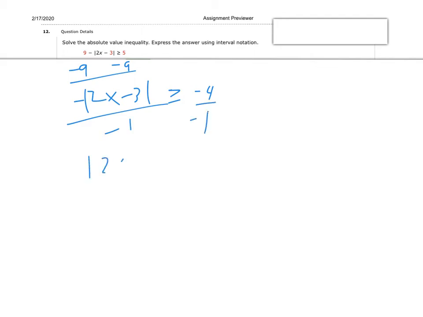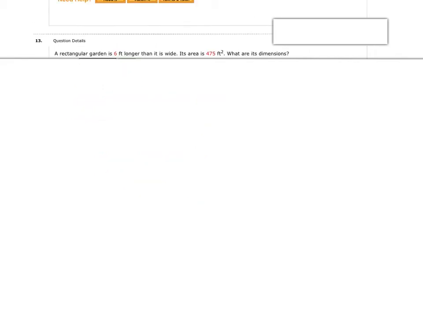All right, next up here, we need to isolate the absolute value first. So I need to subtract 9 here. So negative times the absolute value of 2x minus 3 is greater than or equal to negative 4. I need to now divide by negative 1. And since I'm doing that to isolate the absolute value, I do have to flip that sign because that's our rule for inequalities since we divided by a negative. And now I'm going to split it up, and it's going to turn into something very similar to the last question. So I'll let you guys handle that.